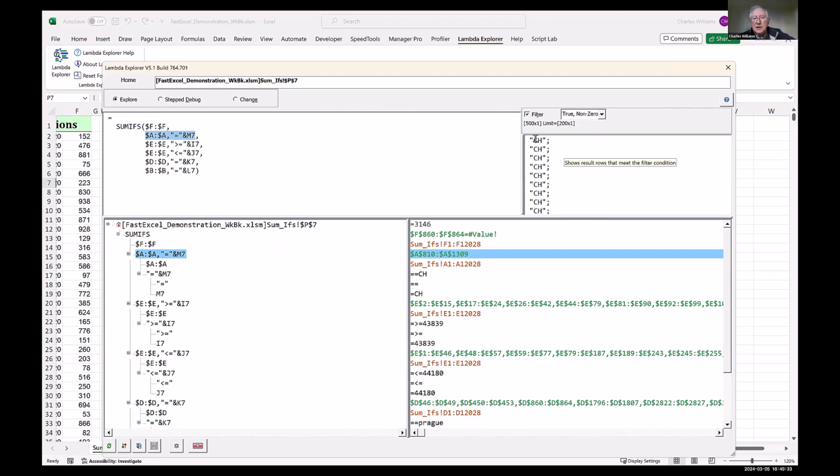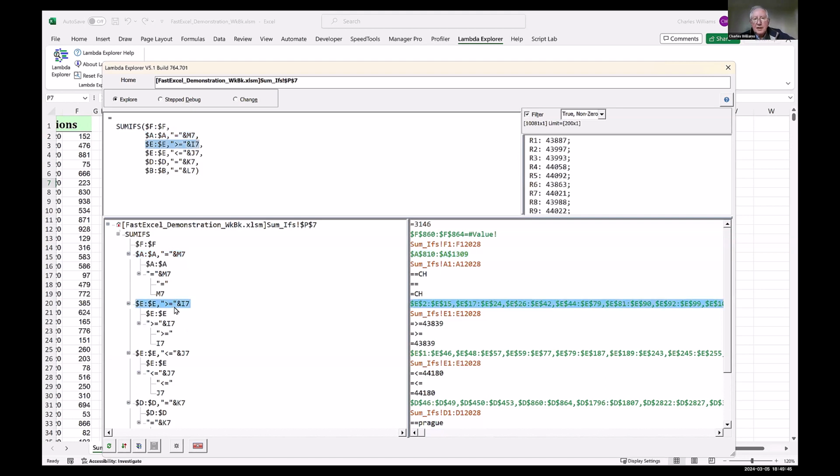It's only got 500 rows in it compared to the 10,300. So putting that one first gives us a much smaller number of rows that we're passing along to the second criteria, which, since it's a greater than or equal to, filters out a much larger number of rows.